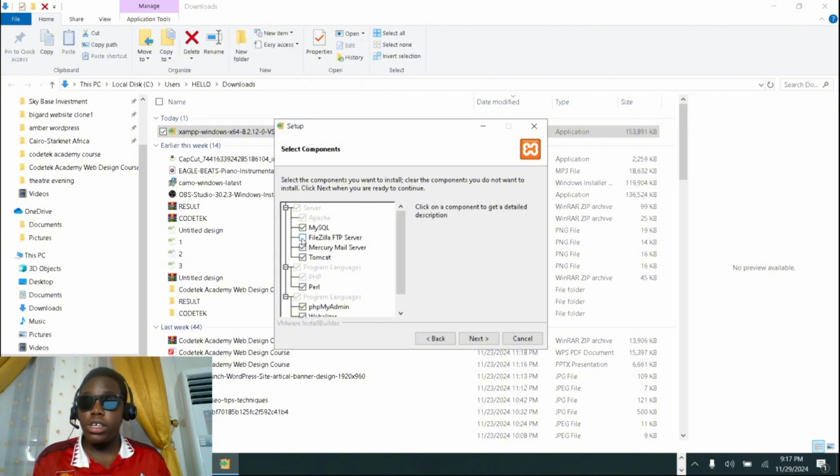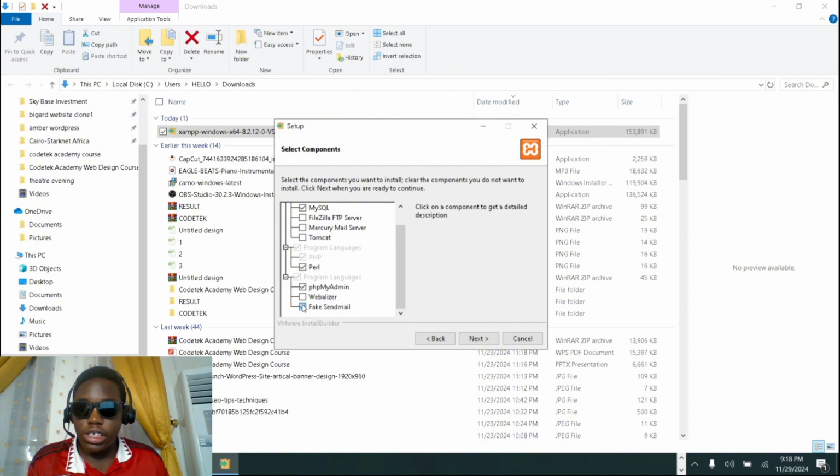You can only download it if you will not be having access to your local PC, that is if you will be accessing this local hosting from another computer. Then you also uncheck the Mercury mail server and the Tomcat. I think you can leave the Perl checked. Then you can uncheck these two. Then you are good to go.